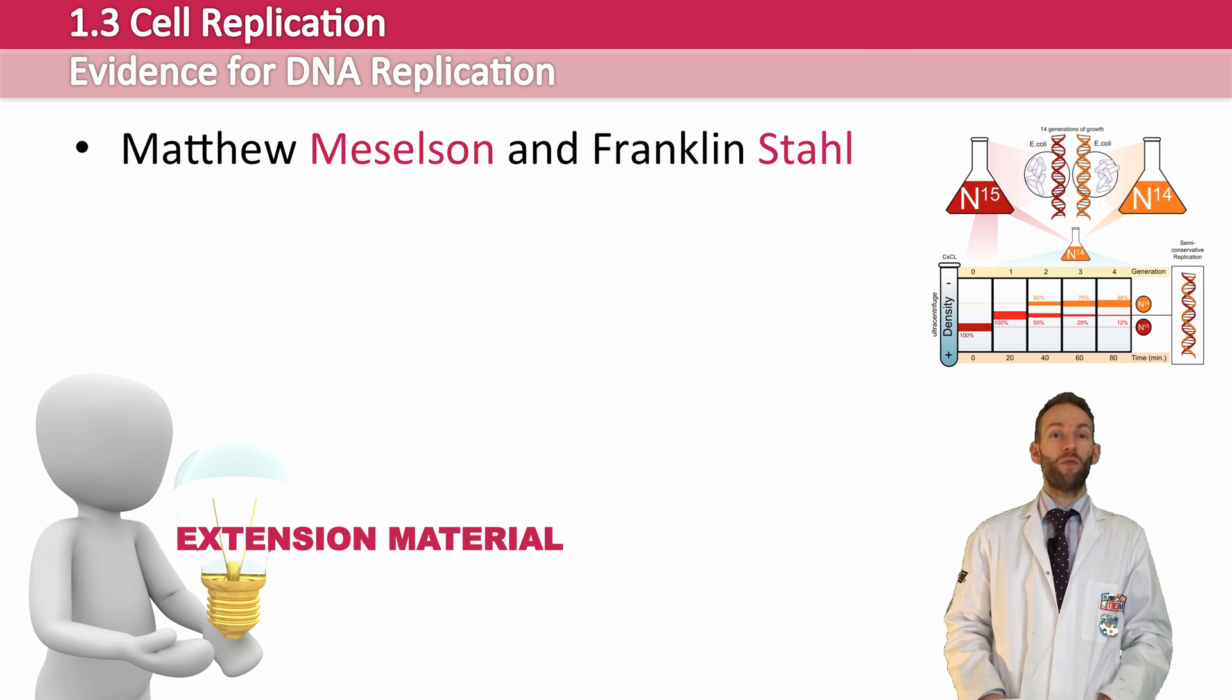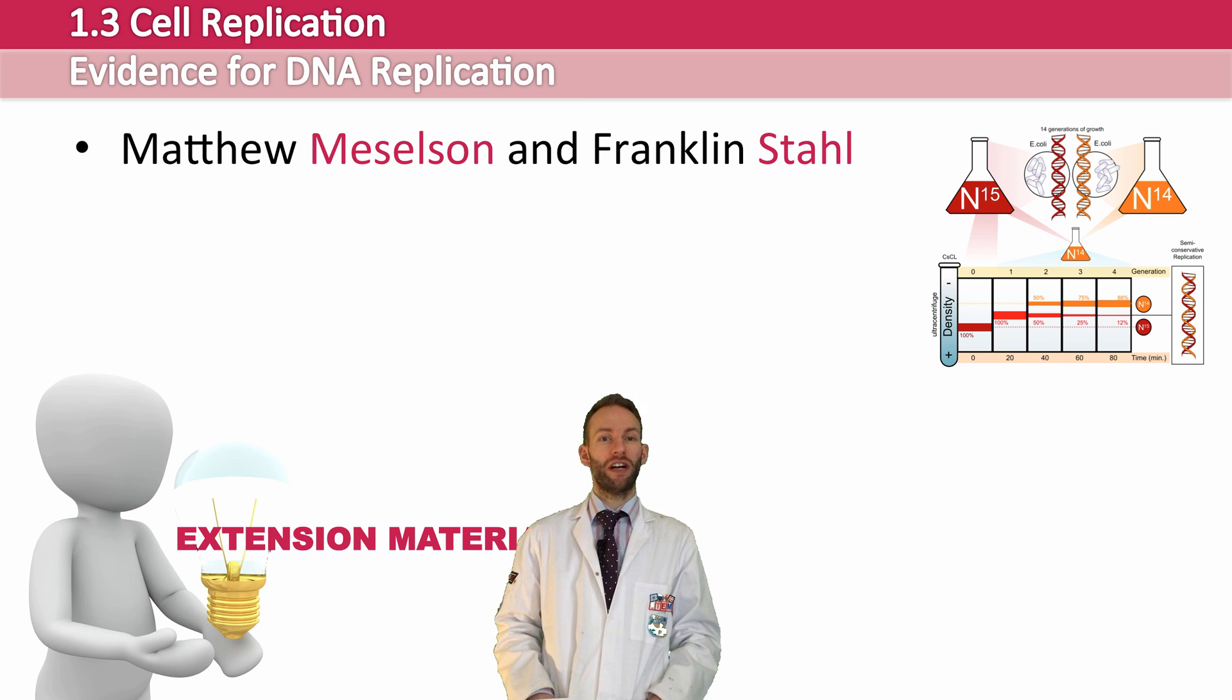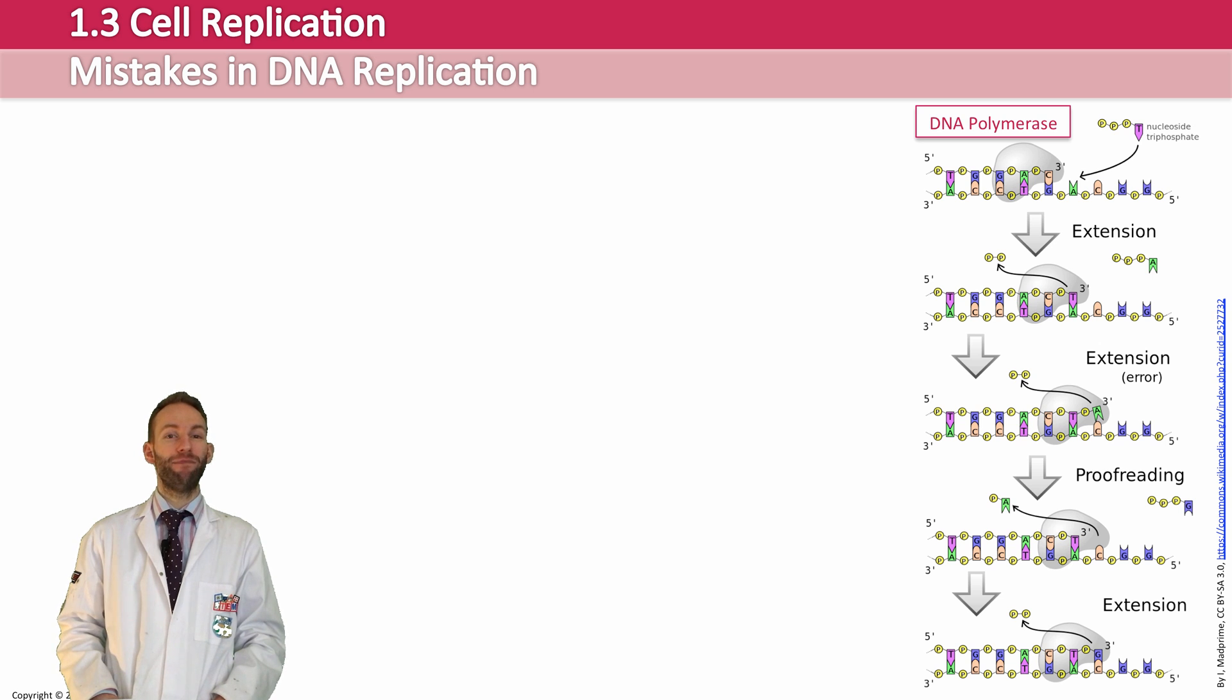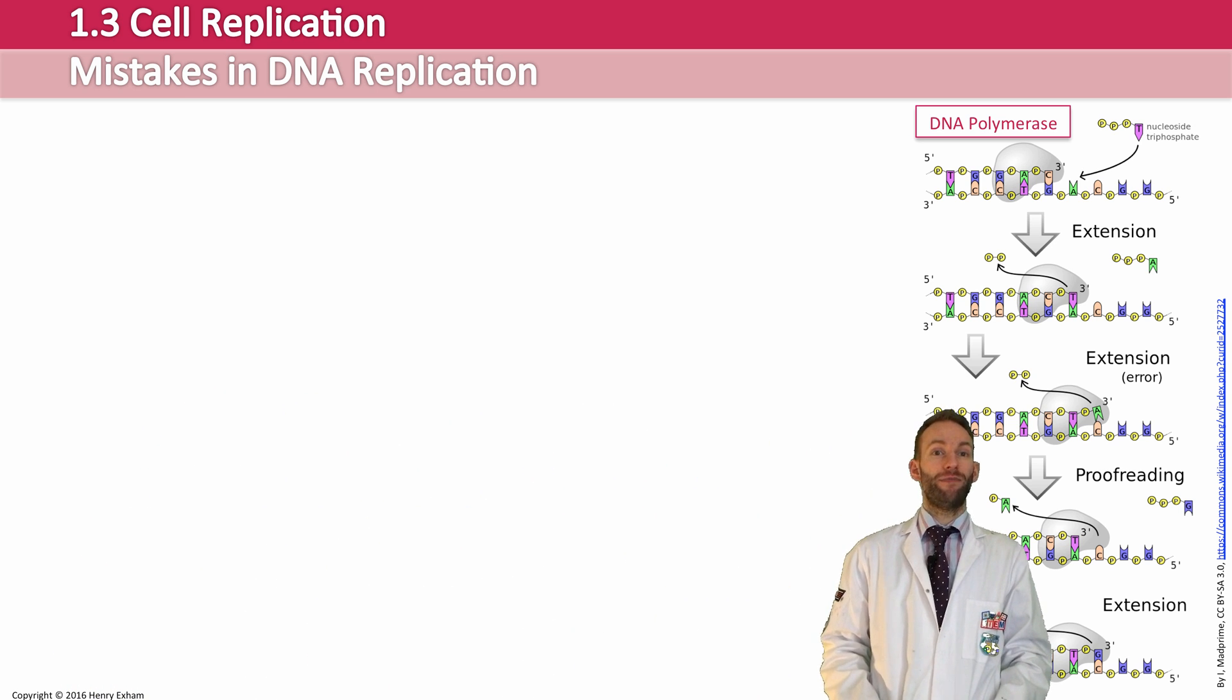Now this doesn't work perfectly every single time. DNA replication makes a mistake about 1 in every 10 billion nucleotides. However, DNA polymerases can actually proofread the DNA and repair these mistakes as it goes along. Even when mistakes still occur, another process that occurs after DNA synthesis called mismatch repair can fix them. So the cell has this in-built mechanism to stop errors occurring. Occasionally, though, errors can still happen, and that is when you get a mutation.